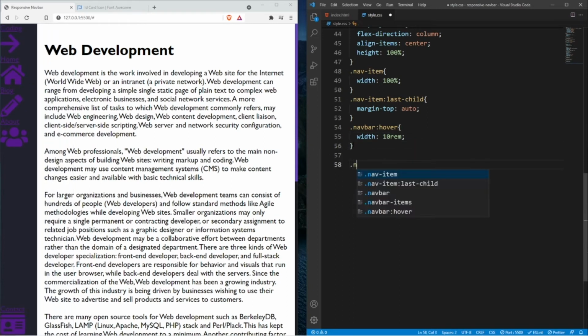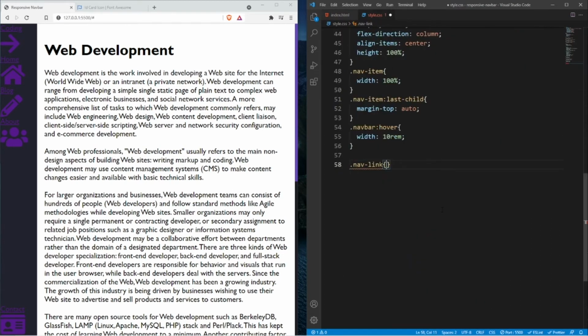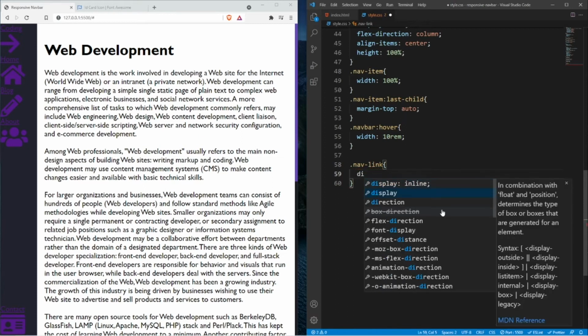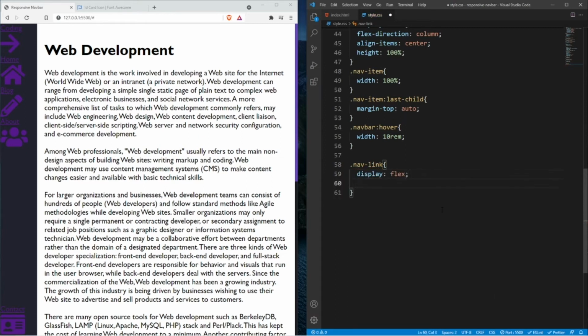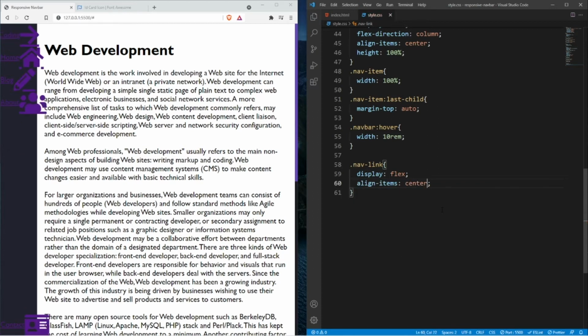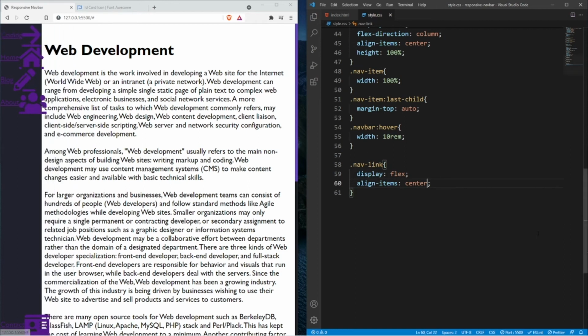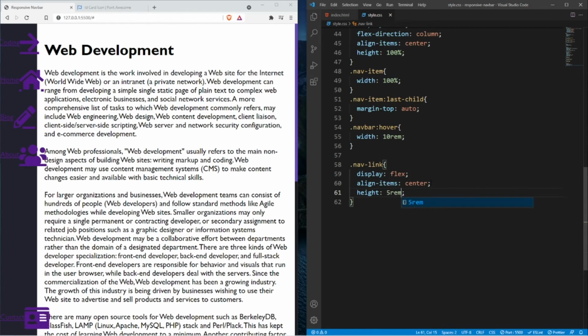Now first thing would be nav links, which would be these, the A tags. So we'll start with them. We'll put their display to be flex. We'll align the items to be center. So they are in the center. They are not like earlier, when you saw them below the text. So now we just leave them at the center, and you have the display flex out there. We'll give a height of 5 rem. So there's space between each of these elements.